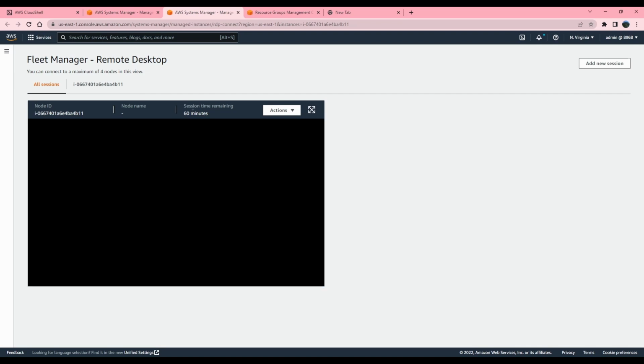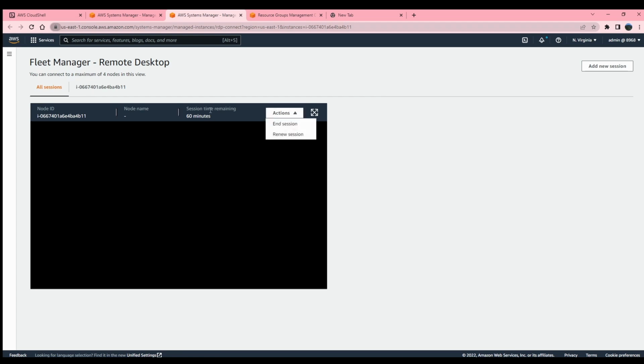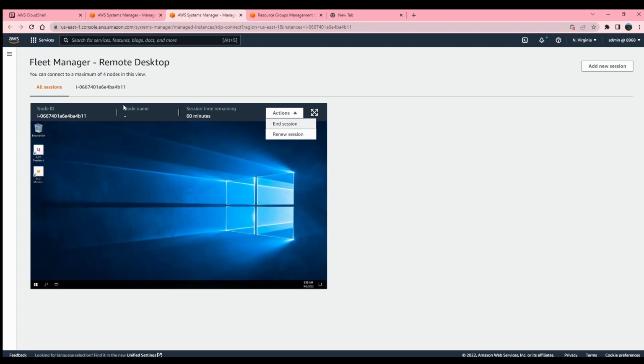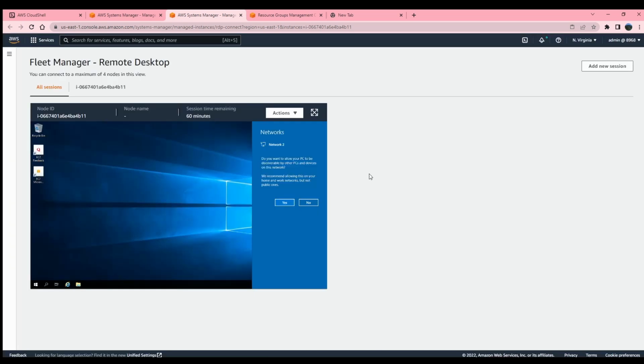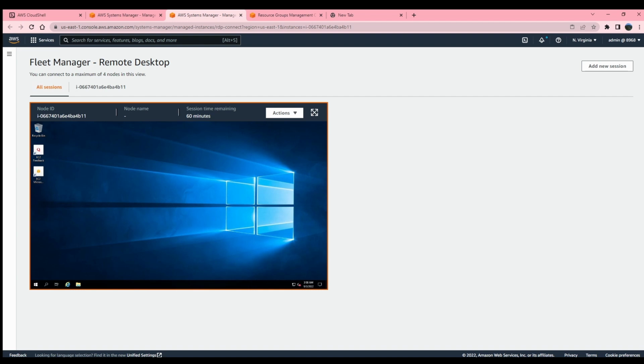One thing I'm going to point out is that the session limit is 60 minutes. You can increase it; we will shortly look into it. You could expand the window to full screen. If you want to increase the session timing, you could renew it, and once you do, it'll ask you to re-enter the password. At the same time, you could connect with other machines too. Select the node that you want to connect to. I'm going to allow the clipboard to be copied, so let's allow that. You could choose three more. Oh, I can do the RDP; the other two machines are Linux. So this is pretty smooth.